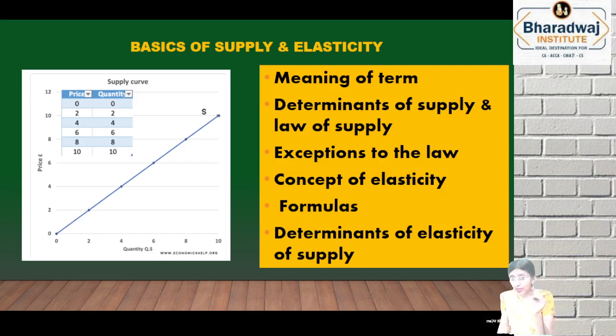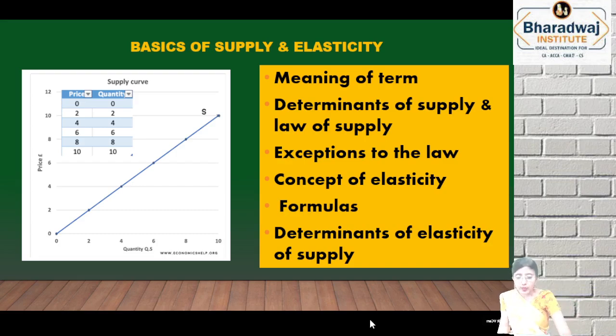Please revise determinants of supply, a little harder than determinants of demand. As a consumer, for all of us, the demand perspective is easy. But as a supplier, which means an entrepreneur producer, we may or may not know the answer. Are you clear in this part? And here also, this topic has exceptions to the law. You have to understand that clearly. And we move on to the elasticity formulas. Only two formulas, percentage and arc method, are asked. Determinants of elasticity of supply. That's the last segment.